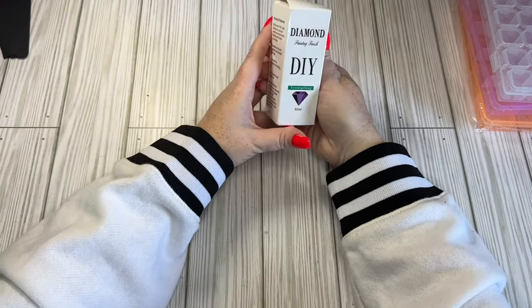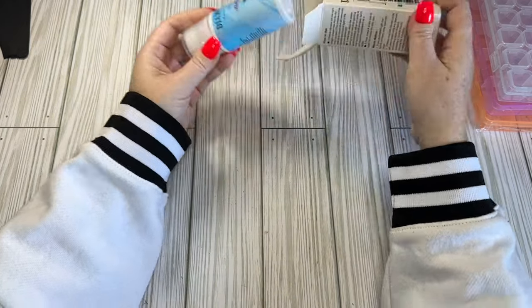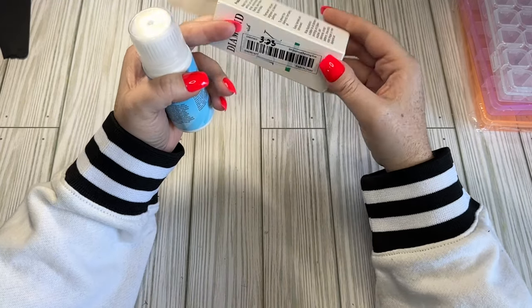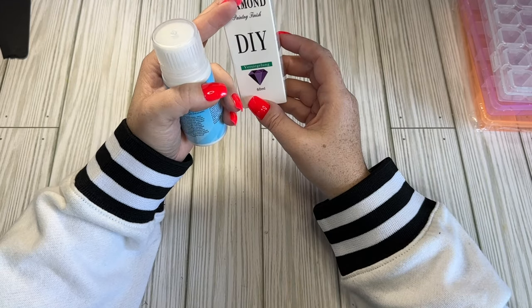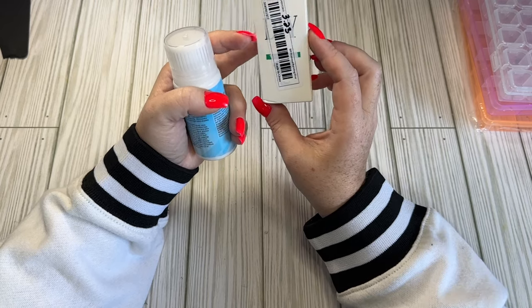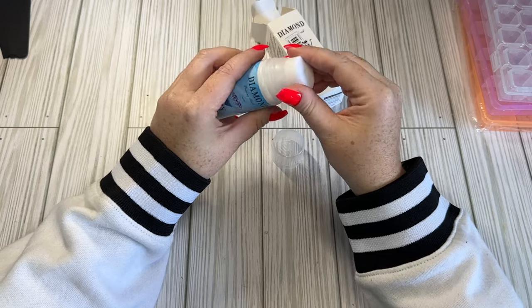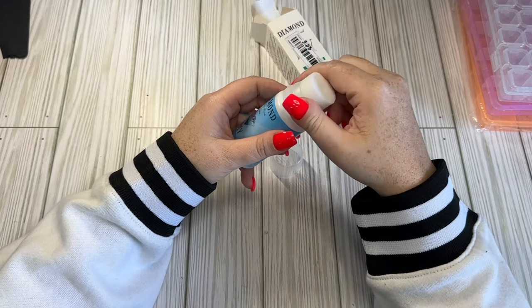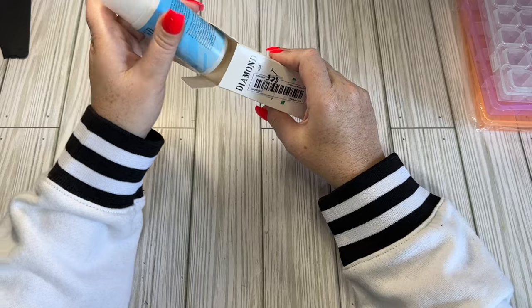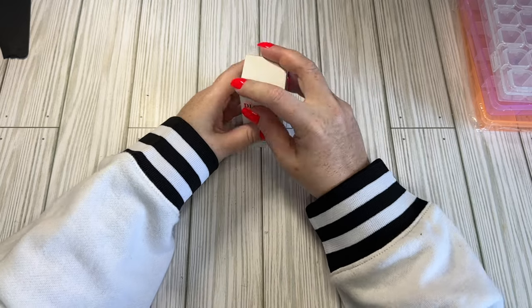I got some diamond painting finish - $3.23. I thought I would try this out as a finish. I assumed it was a glossy finish. It just gives instructions, but I liked this applicator - it can kind of get in to the mix and it is sealed. So we'll give this a try, see if it works. I might usually just use Mod Podge, but I thought the applicator would be nice.